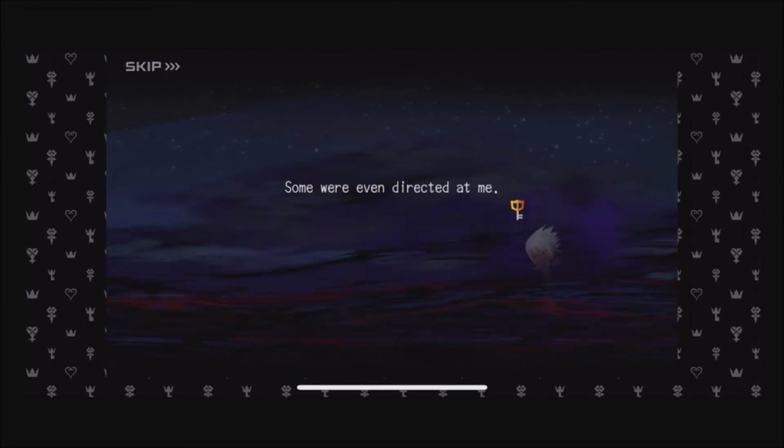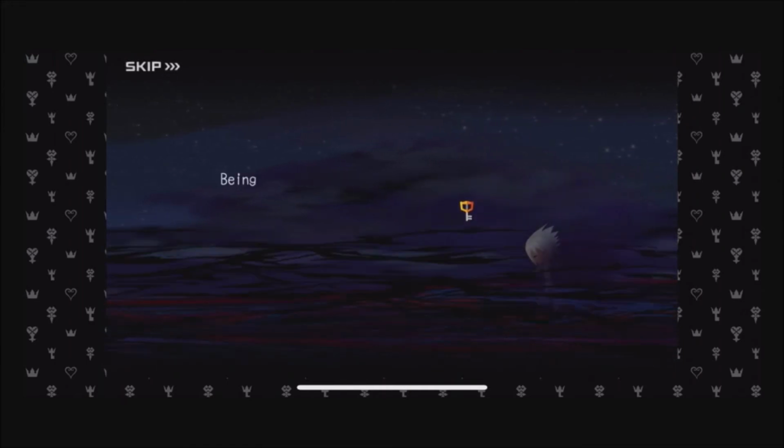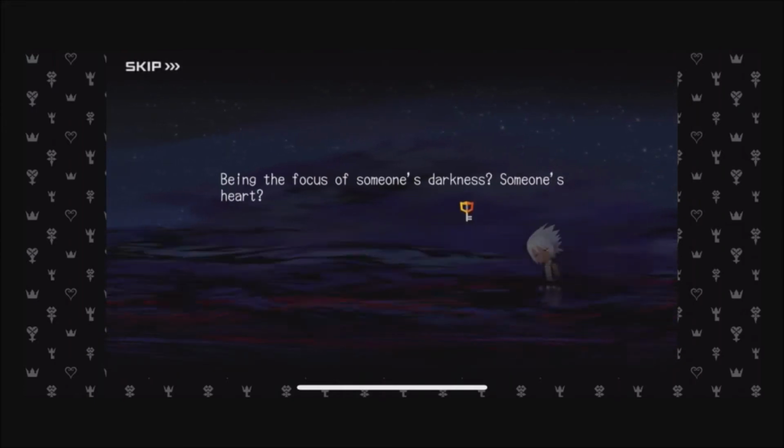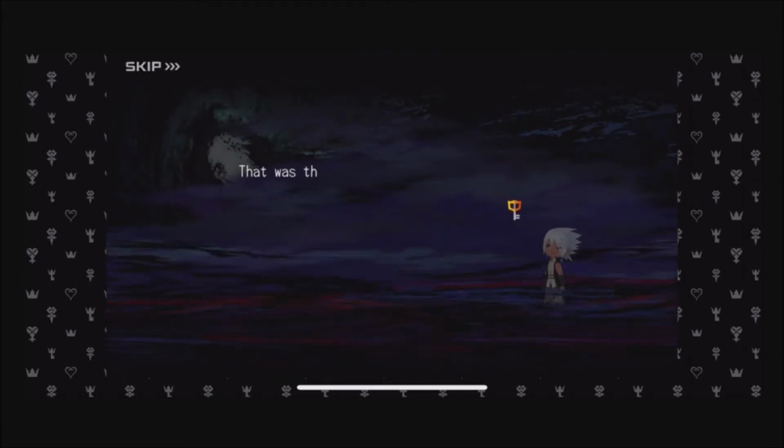Is this about his classmates, or could this be about what happens in the future, you know, with Sora, Riku, and all them? Would I be able to handle that? Being the focus of someone's darkness? Someone's heart? Or is it supposed to be about us, the players?